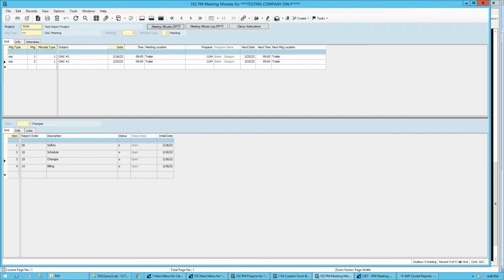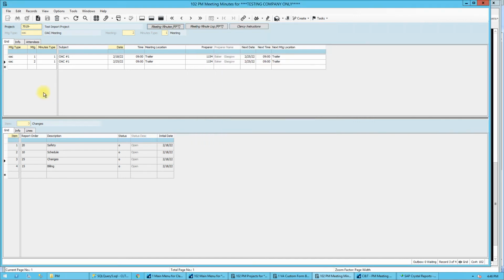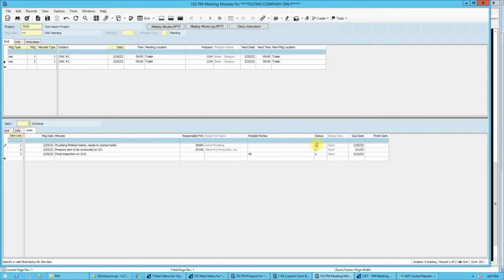At that point, if you uncheck those bottom 2 items that I was discussing, it would take things that are in closed status off. So just for an example, I'm going to close billing because they paid us. And I'm going to come to schedule, and I'm going to say these 2 items are done.